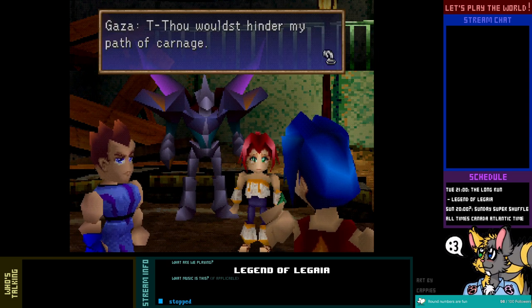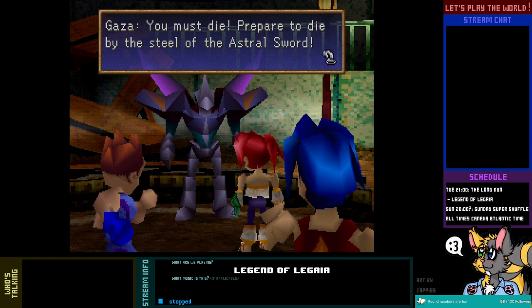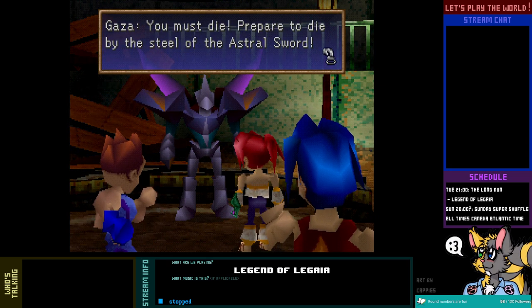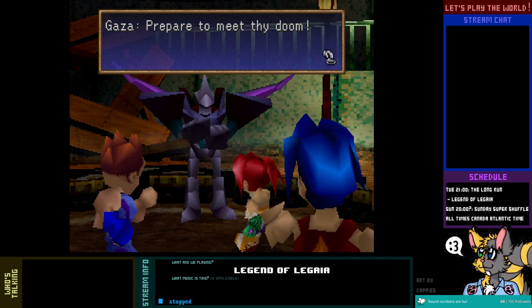Thou wouldst hinder my path of carnage. You must die. Prepare to die by the steel of the astral sword. Prepare to meet thy doom.